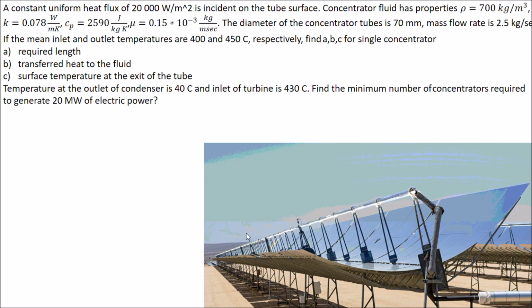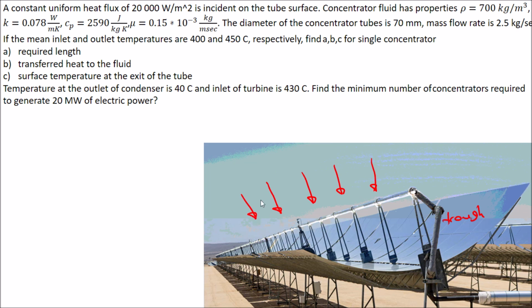This one is a trough, and it is parabolic in shape, therefore it is also called the parabolic trough. What happens is that you have solar flux. The solar rays can be parallel or they cannot be parallel. It depends, but most of the time we assume that they are parallel.